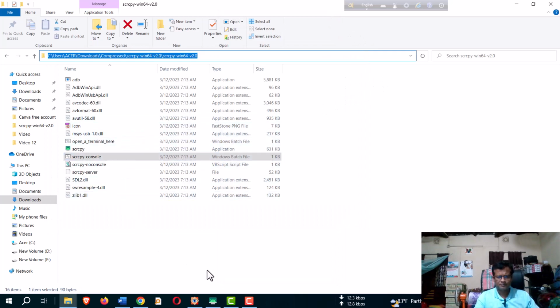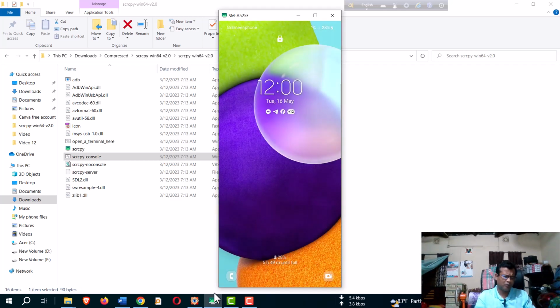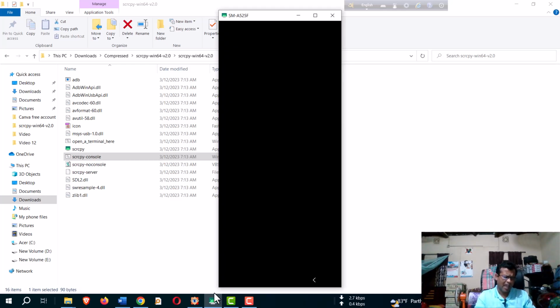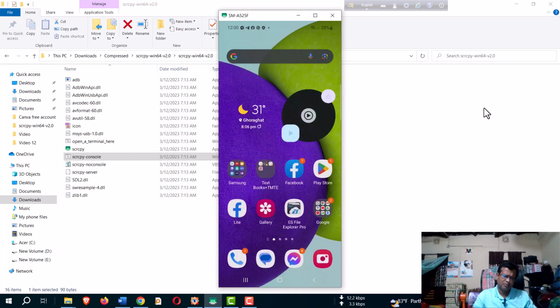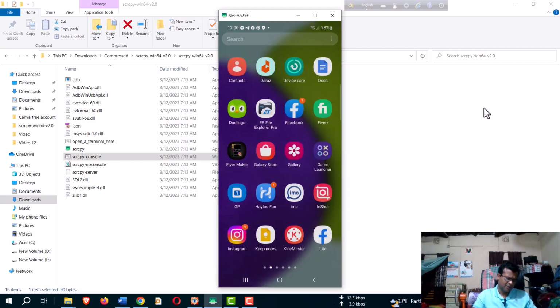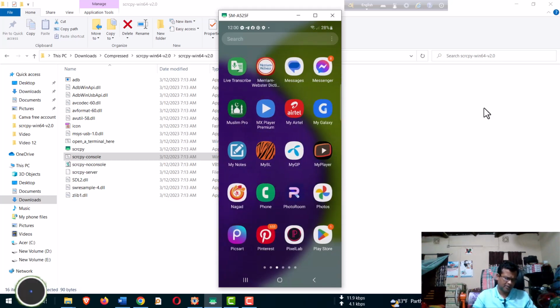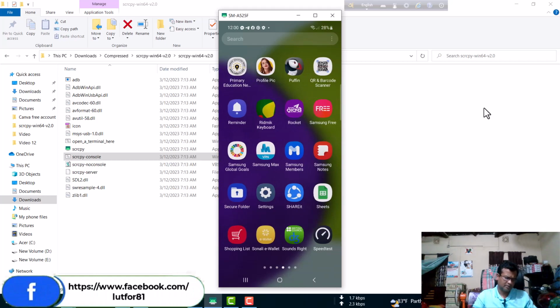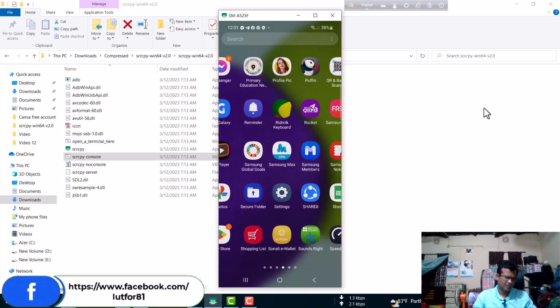You can see the super fast screen mirroring experience I have gathered by using this SCRCPY. Now I will browse any kind of screen here, super fast.